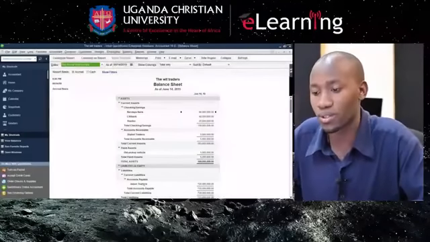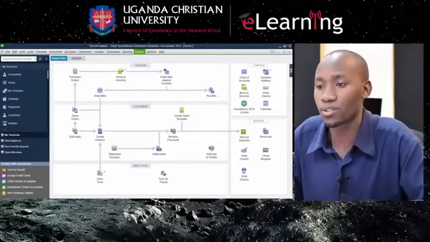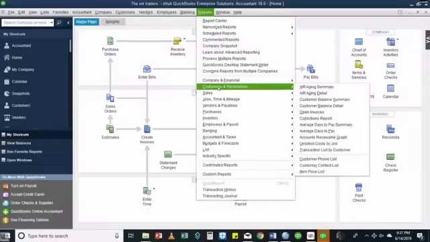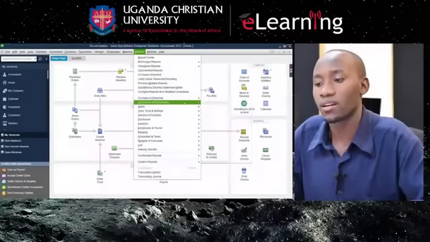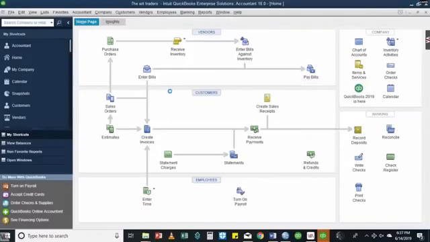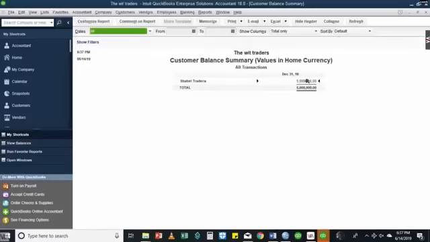And accounts payable, which is on the liability side, is JIPA traders. And if you want to look at other reports, there are customers and receivables. That is where you will be looking for your data. Then you look at customer balance summary, and you will see Sahel traders there with 5 million.